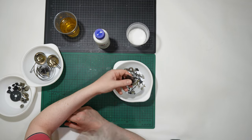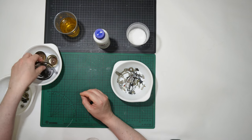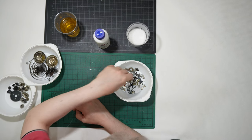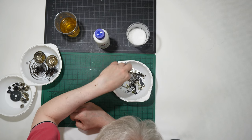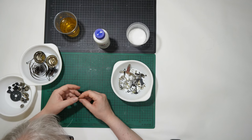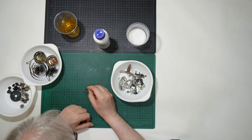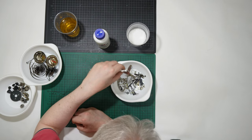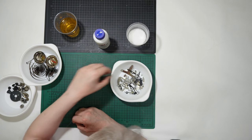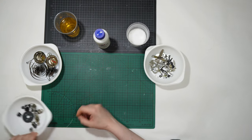Even those two are iron-based. I have some other, yes, this one too. I get everything there, but I don't know if I will be using everything. Then what else do I have? I have this one, too, is iron-based. This one too. This one I think it is. Yes, a mechanism. Then I will switch to the other.